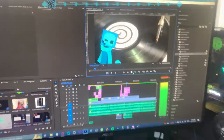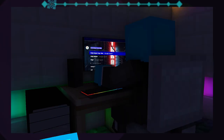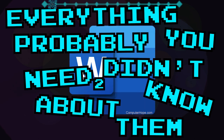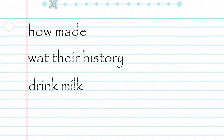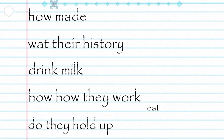So much so that I managed to get some of my own. And since I've been overly obsessed with them, I've spent the past couple days researching absolutely everything there is to know about these so I can make the everything you probably didn't need to know about them document in an attempt to bring them back. We're going through how they're made, what's their history, how do they work, and if they hold up to today's standards for sounds.